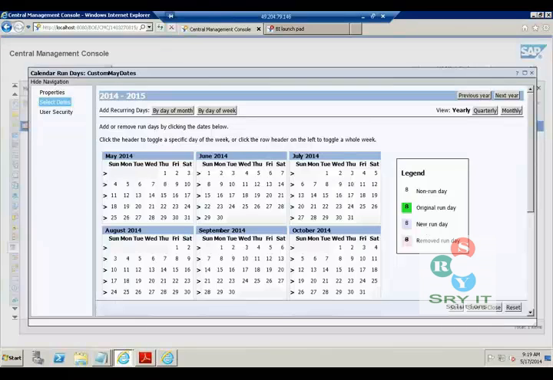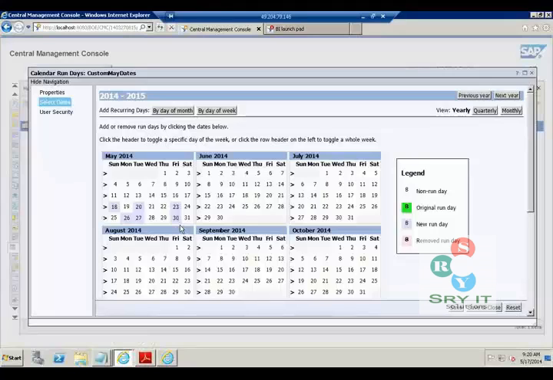When you start selecting some dates, they will be highlighted in blue. It's called a new run day. So only on those days the schedule will run. I want my schedule to run tomorrow, and again on the 20th, the 23rd, the 26th, and the 30th. If you see this, we are not able to identify what the pattern is here. So that's why we came to creating a calendar.